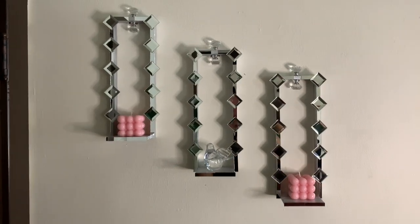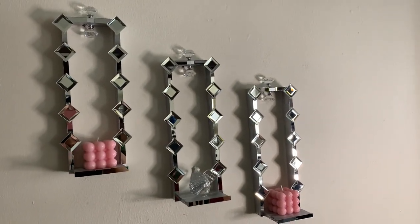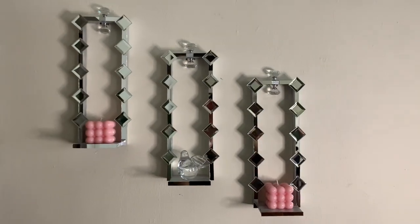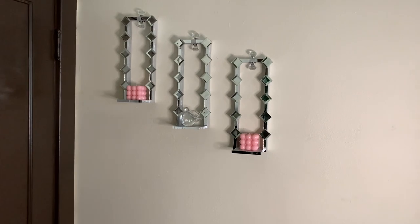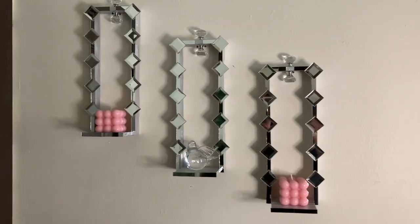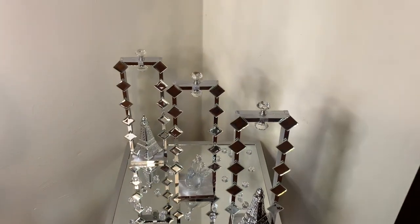These glam wall sconces can be used for your everyday home decor or any event. I use nails to hang these up on the wall, and these can also be used for table decor or whatever you desire. But tell me what y'all think.